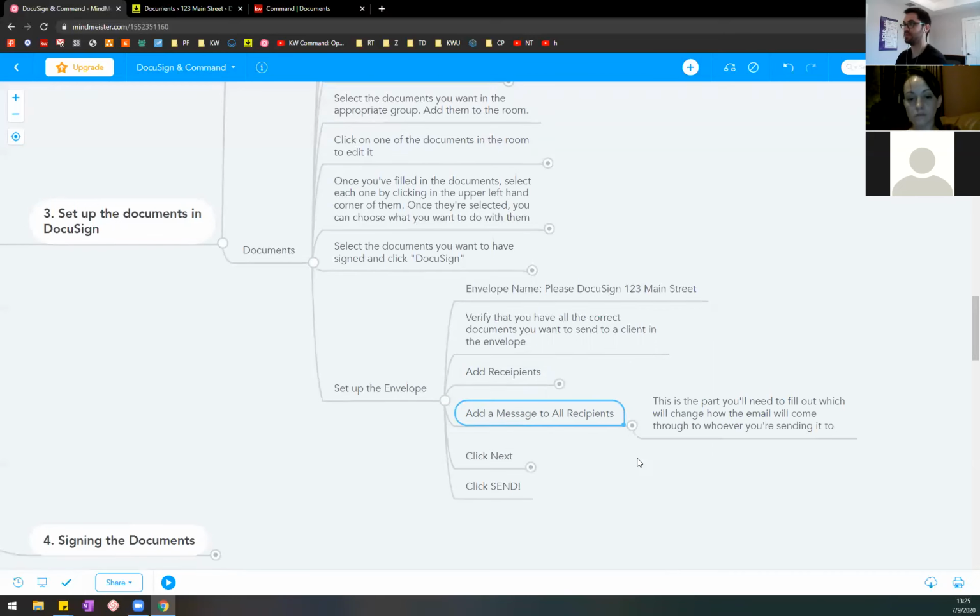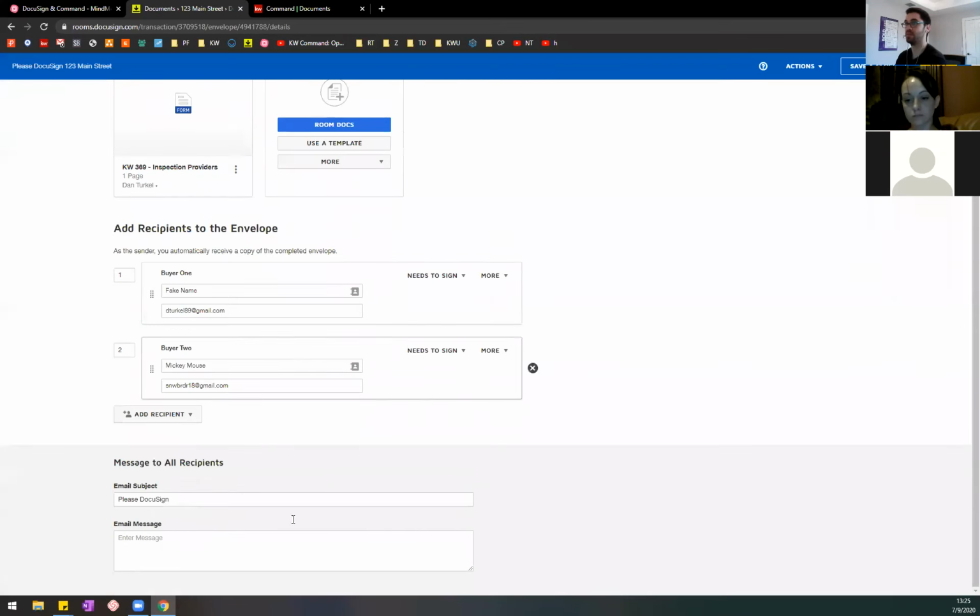Add a message to all recipients. This is the part you'll need to fill out, which will change how the email will come through to whoever you're sending it to. So, please DocuSign 123 Main Street. You can say whatever you want there. Hi, Fake and Mickey.